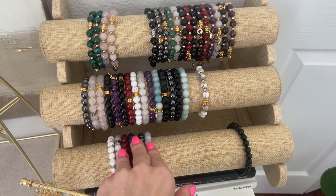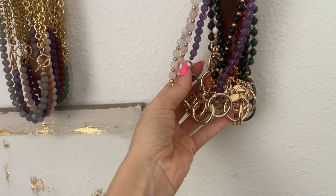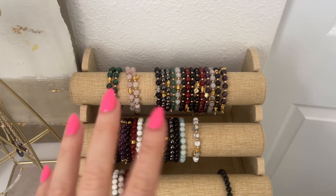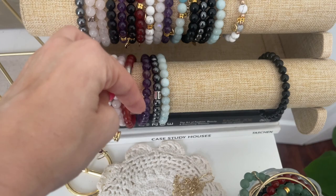I'm also taking a lot of things off the site, so anything you may have been wanting to get — like some of these bracelets — they are going away. A lot of these necklace styles are going away too, so if you've been thinking about it, now's the time. I have a limited edition section, and some things will stick around indefinitely, but some things I'm going to move out just to keep my inventory and website from being overwhelming. These are anklets that I'm also launching this month, and I love them. I have two on — amethyst and green aventurine. I love an anklet for summertime — it's such a nice way to keep the vibes on you. These are all the stones they come in, and there are zodiac beads so you can customize.